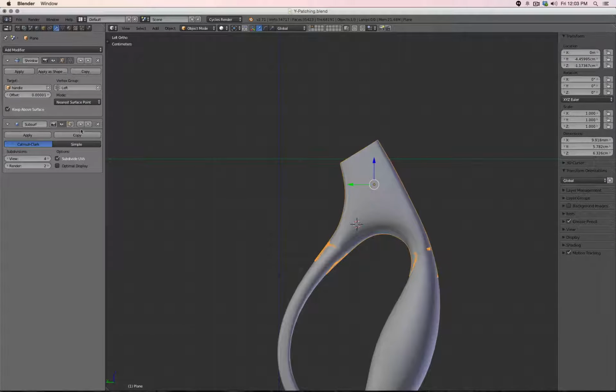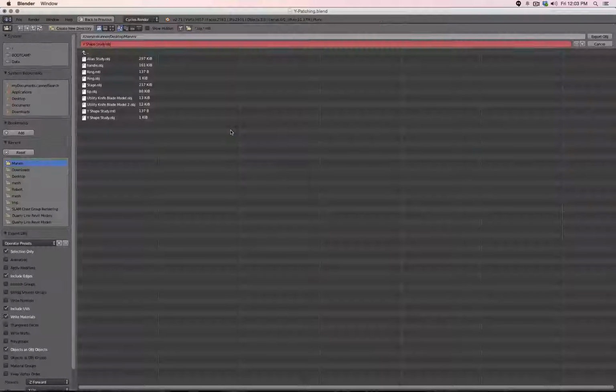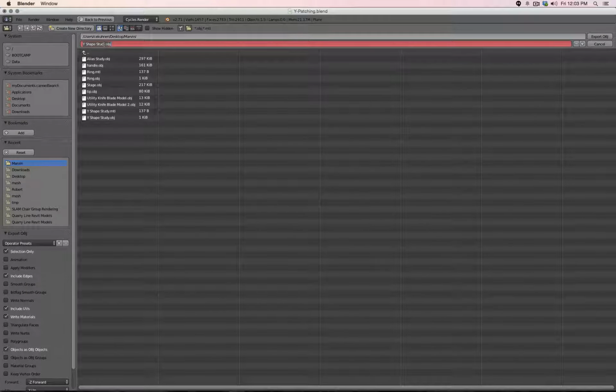Click this one. I do not want the subsurface to be visible. This one I want to be visible. Let's press the spacebar, export obj. Let's say, for example, this is Y study revised.